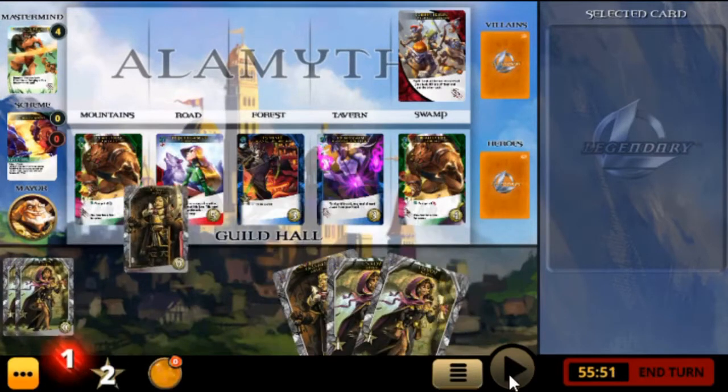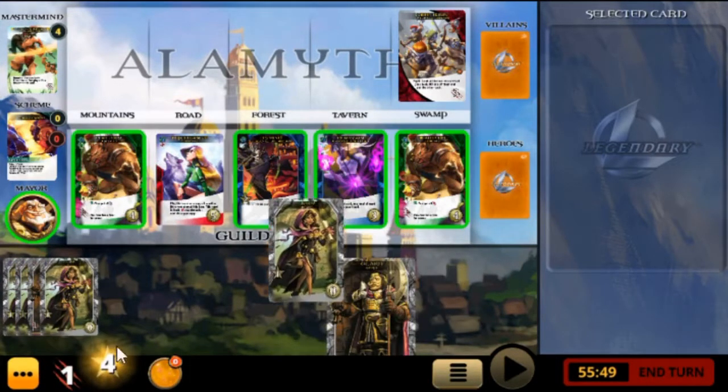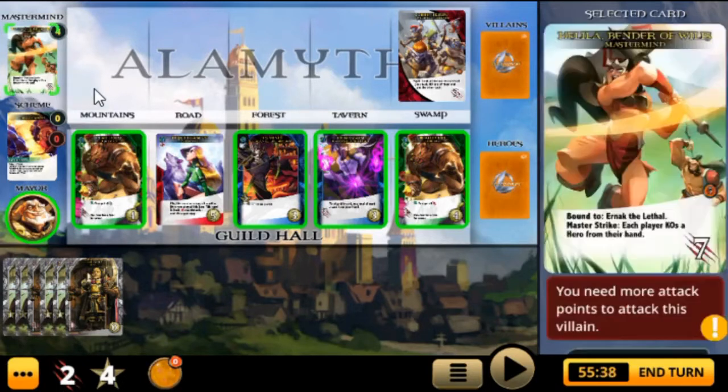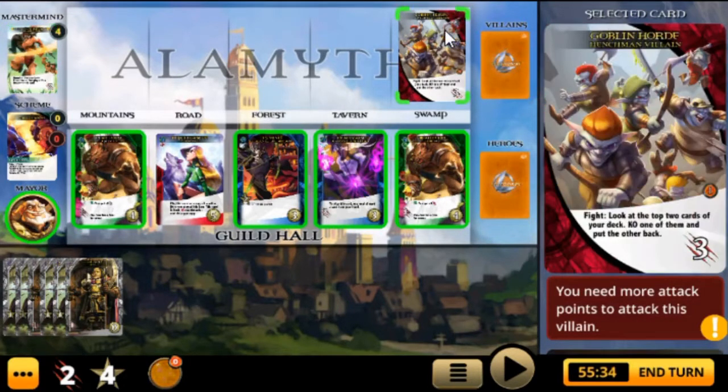So we tap this, it plays all of our cards, and we have a running tally down here. So in this hand, we have 4 recruiting power and 2 fight power. Now our 2 fight power definitely isn't enough to fight the mastermind, because remember her strength is a 7. And we got a villain at the beginning of our turn, and their strength is a 3. So we won't be able to fight them this turn, which is fine.